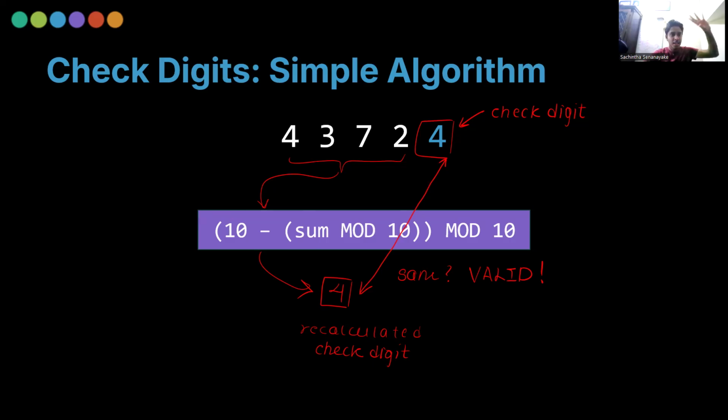So we learned about a variety of different validation methods, including all the different checks, range check, length check, so on and so forth, and including now the check digit concept. You do not need to know how check digits work. This simple algorithm is just to show you an example of how it works, although you do have to understand how to explain the process. When I say you don't have to understand how it works, you don't have to understand these expressions per se, right? You do need to understand how to explain the check digit process, but not to an extent of applying it to an equation that you have to memorize and do.